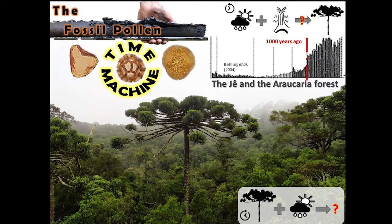It was these time machines that first showed the Araucaria forests growing and shrinking through the ages, and most people have assumed that climate change made that happen. But no other expansion was as big or as fast as the one a thousand years ago, and the simultaneous growth and change in the Jay people who so depended on these trees has led some to wonder whether they played a part in its expansion as well.